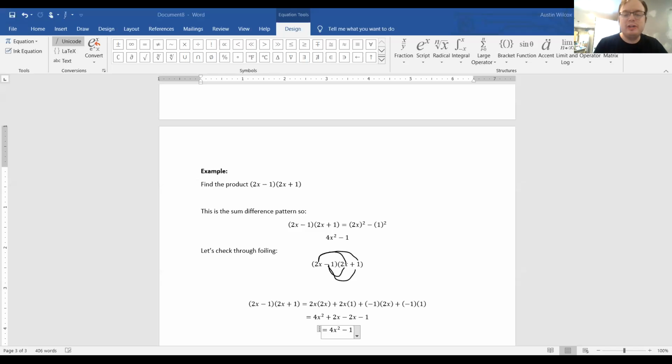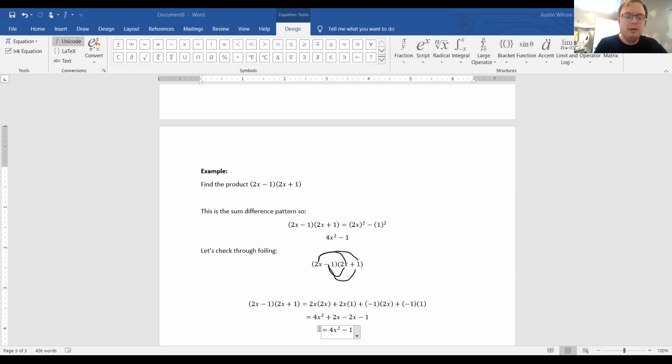Okay, so now what we're going to talk about is the three different things that we went over in this mini lesson. We had solving quadratics through factoring. We also dealt with solving quadratics through the quadratic formula. And last but not least, we had graphing quadratics. So I'm going to go over each one with its own example.